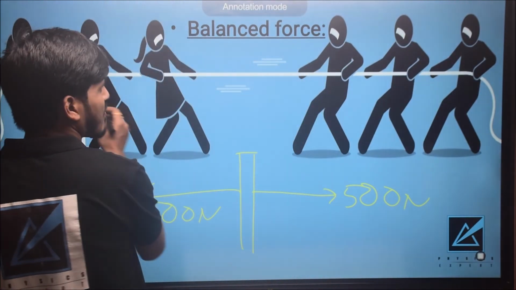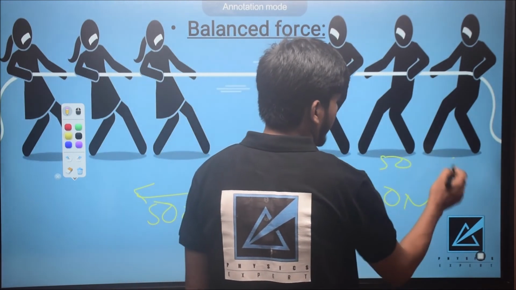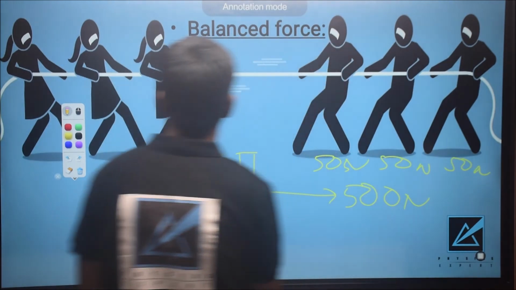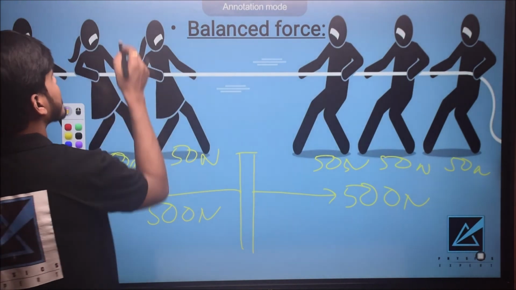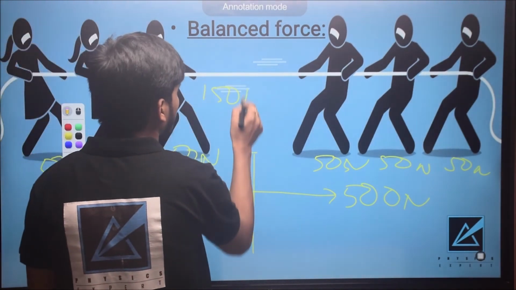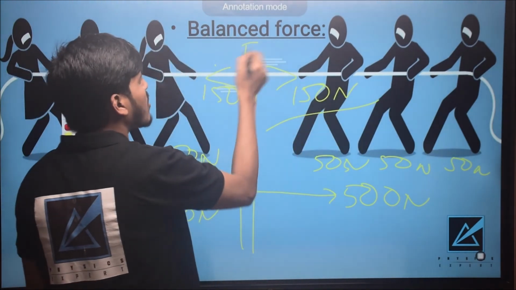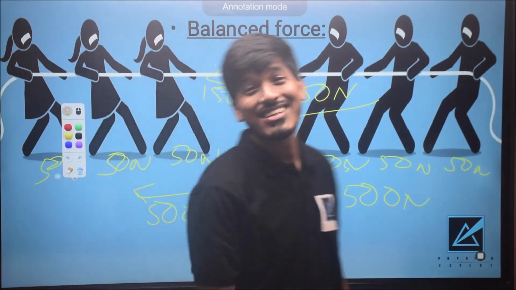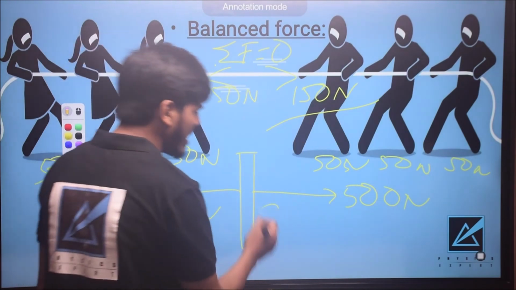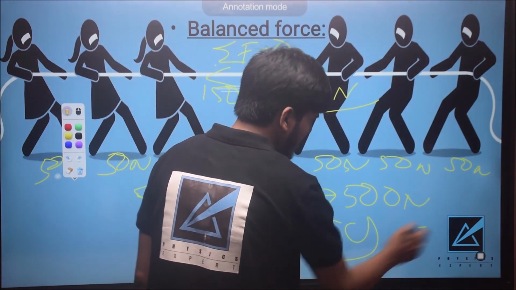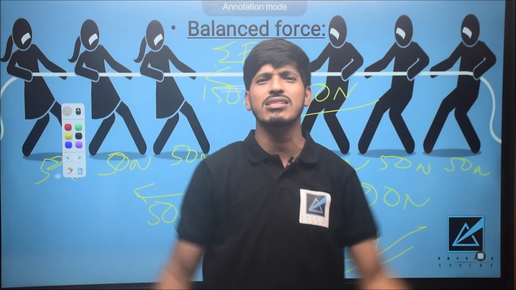Here they are exerting the force, they are also exerting the force. If their force is 50 Newton, and these boys are not less either, their force is also 50 Newton, it means on this side 150 Newton came, so on the right side also 150 Newton came, and the net force is? Zero. Sum of forces is 0, and this subject is known as statics. What do we call this subject? Statics. Statics means force is there, but net force is 0.